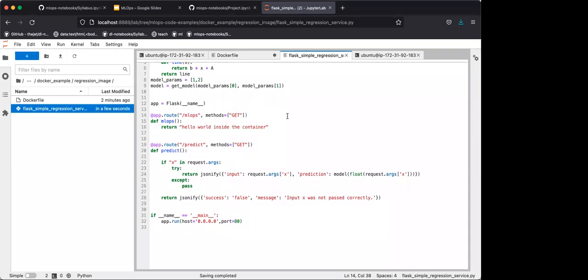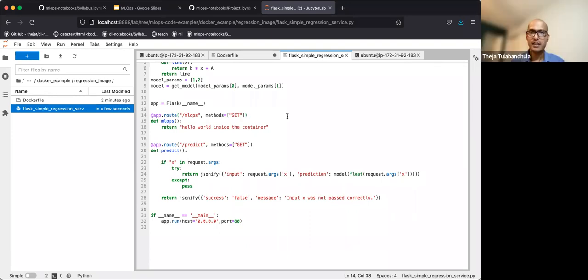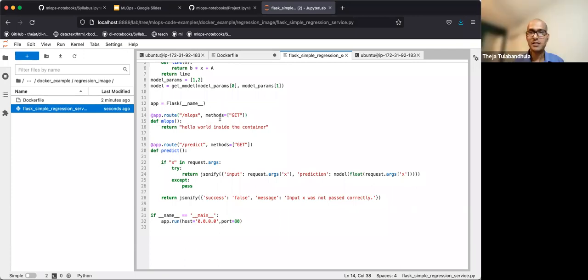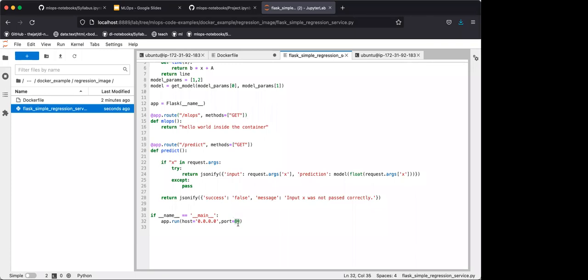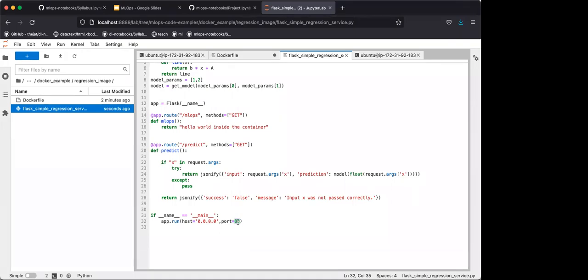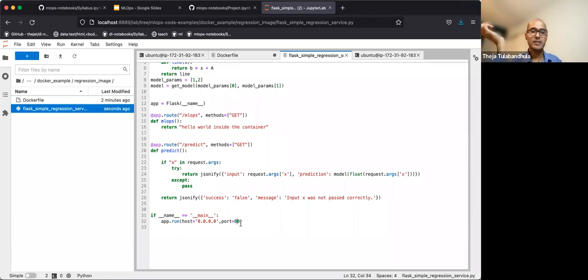Professor, wasn't your AWS machine running on port 22? Yes, the SSH is running on 22. We still can do it. This is all inside the AWS machine, by the way. I'm not doing anything outside the AWS machine. Was there any confusion about the port that I chose? I just don't want to use 5,000, which we were using before. I just wanted to show you that you can use any other port. So I chose 80, or if you want 8080 or something, it doesn't matter.